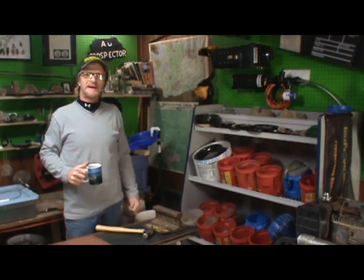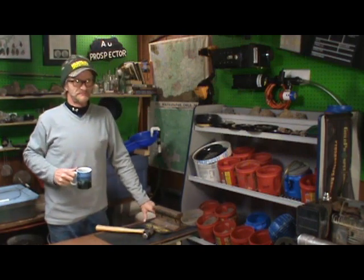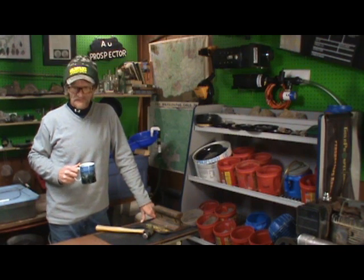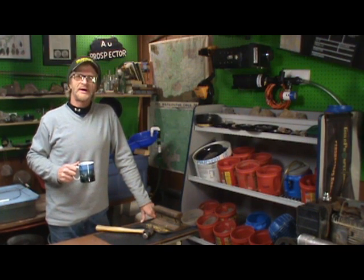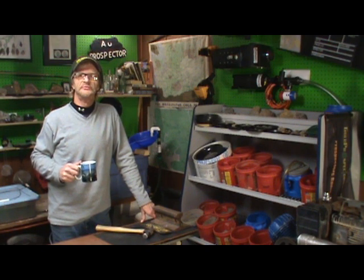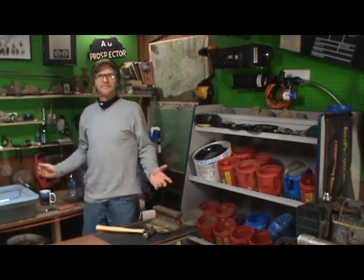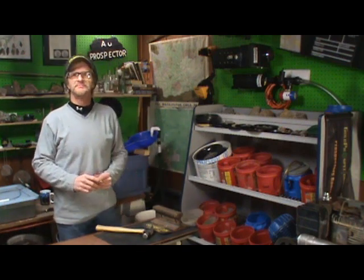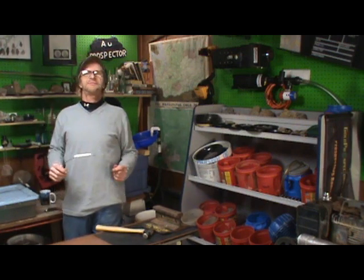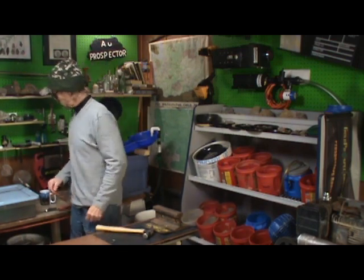As you know, we're out of my shop and I'm just sitting out here on a cold night, and I thought I'd show you guys how I made some of my crevicing tools. They happen to be made out of something we all have laying around or soon will be, and that's a handle from a broken bucket. But there you go.